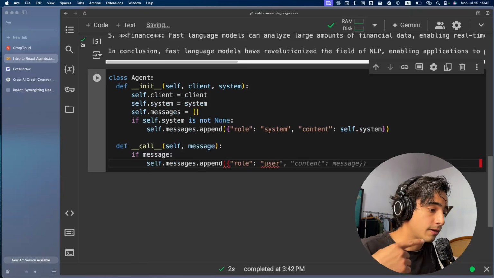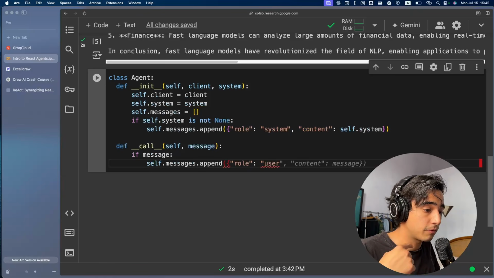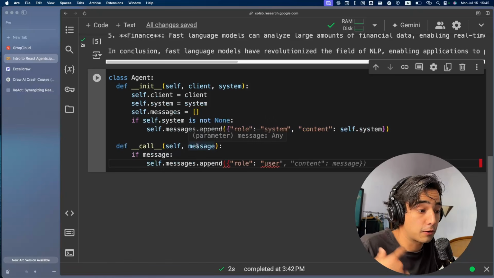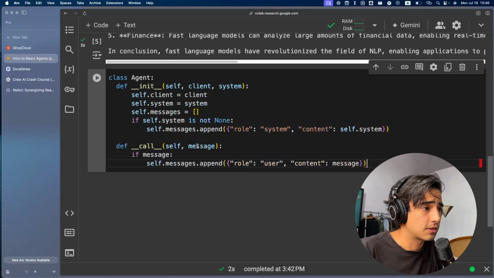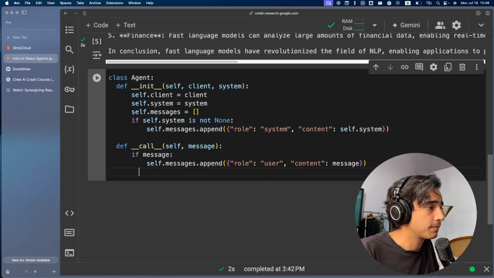If we are calling the agent with a parameter, we are essentially the user adding a message to this agent. So let's plug it right in here.